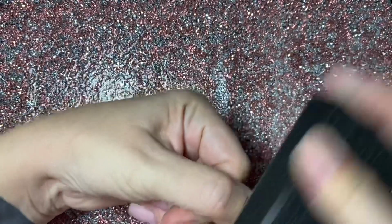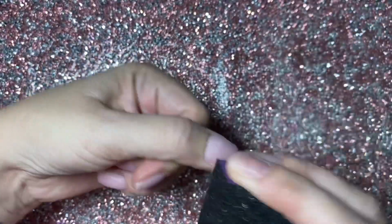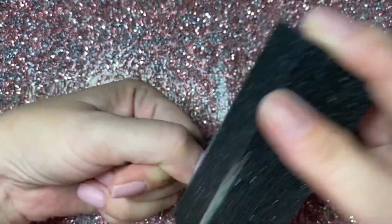So now that I've gotten my free edge and my sidewalls pretty much good and they're shaped the way I like them, I'm going to go ahead and buff over the whole nail, and I'll be right back with some activator and top coat. So stick around, I'll be right back.